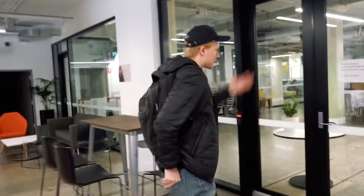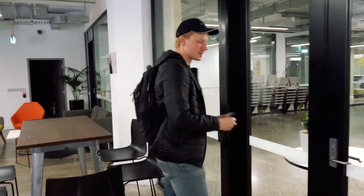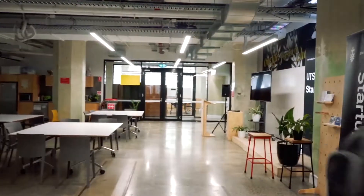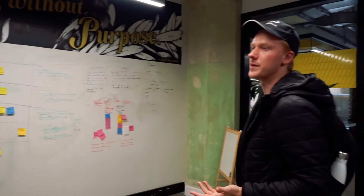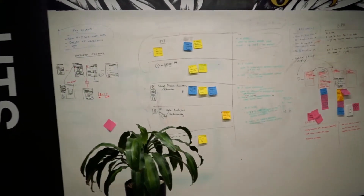Give us a bit of a tour. So here's the event space. You can come in here either to host events or workshops for things that you know, or you can come here to learn, or the university itself runs industry events so you can learn about what's going on. What's an example of an event they might run? Tonight there's one called Scaling Your Business that includes three startup founders from UTS Startups as well as some industry experts.